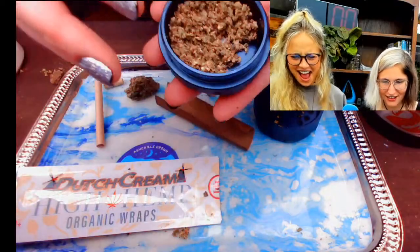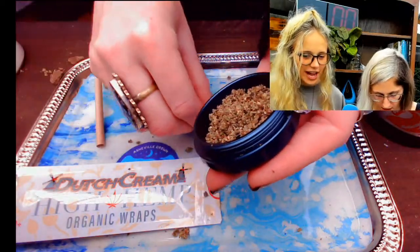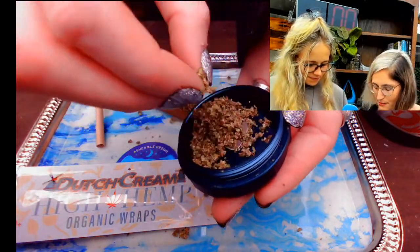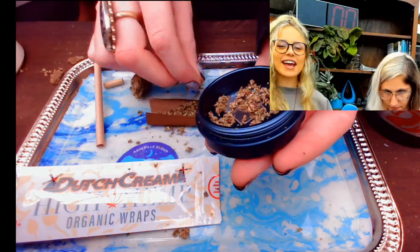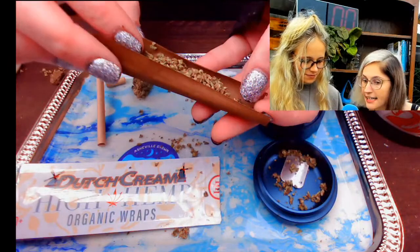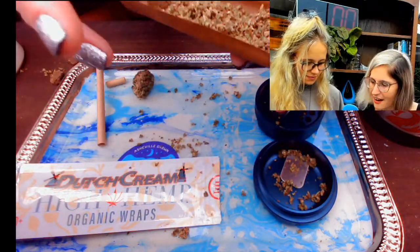Anyway, we've got our nice fluffy flower in here. We're going to go ahead and spread it evenly. Look how alive it looks, y'all — it looks like it crawls and moves around. It's very alive. This is like whole foods, baby — organic. Welcome, Kayla, to the goodness. Welcome to the farm fam! So we're going to get that nice flower up in there. Now we've got it in — we're going to keep it kind of central to the middle. You want to get it a little even, but it'll also even out as you roll it.